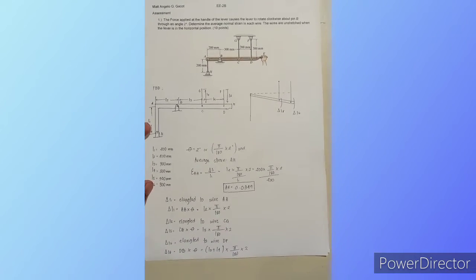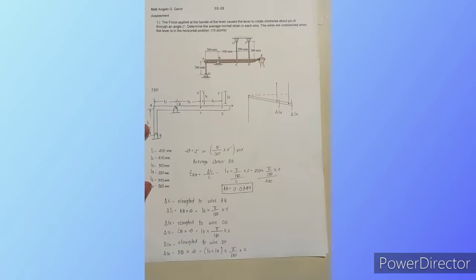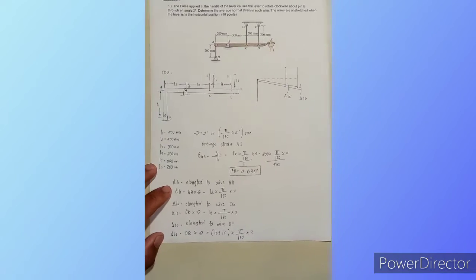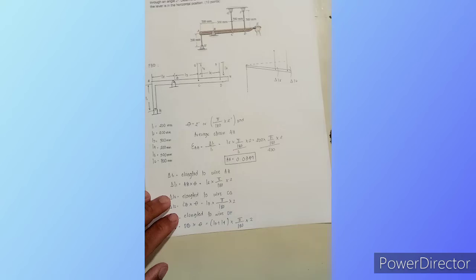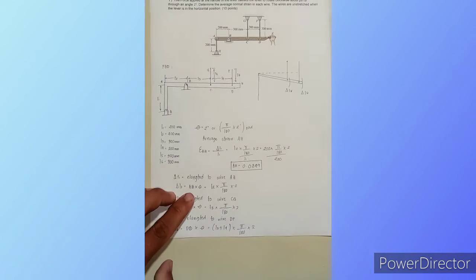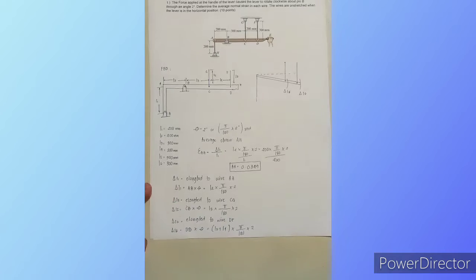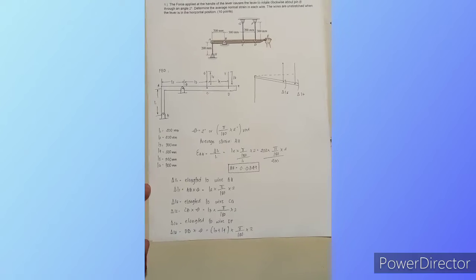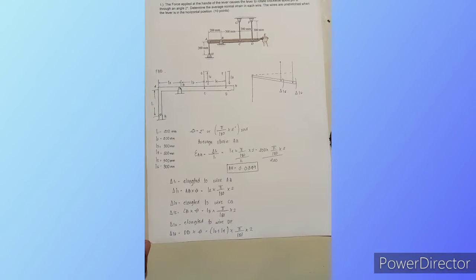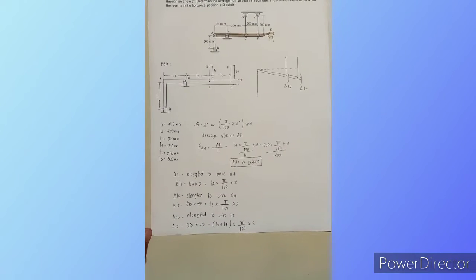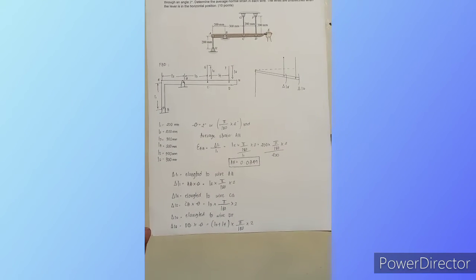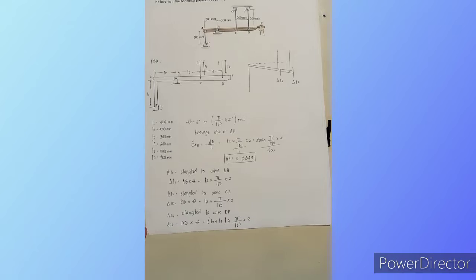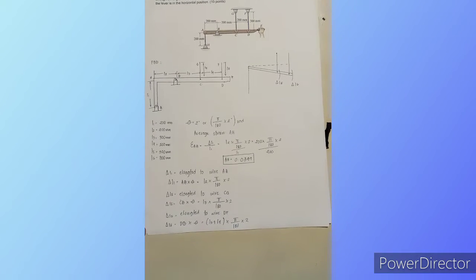So, our AH is equal to 0.0349. So, next, delta L1, elongation of wire AH. Delta L1 is equal to AB times theta is equal to L2 times pi all over 180 times 2. So, for delta L5, elongation of wire CG, delta L5 is equal to CB times theta is equal to L3 times pi all over 180 times 2.